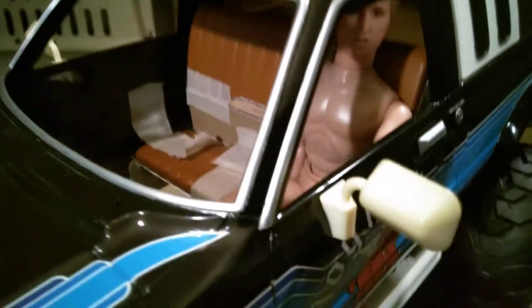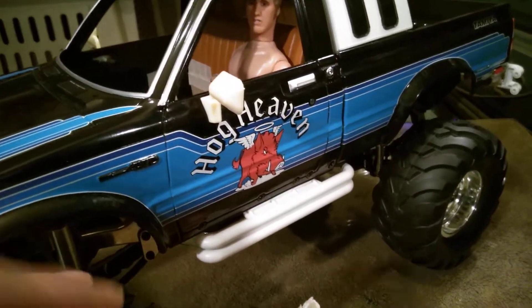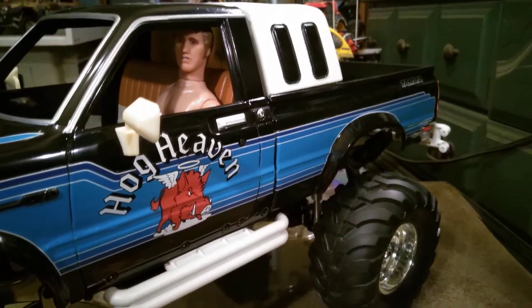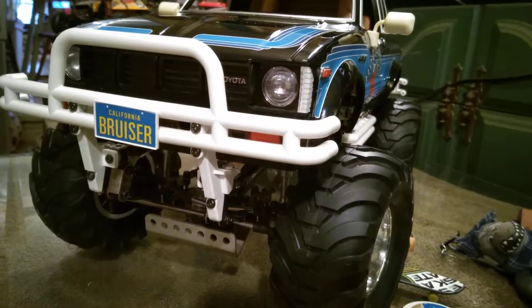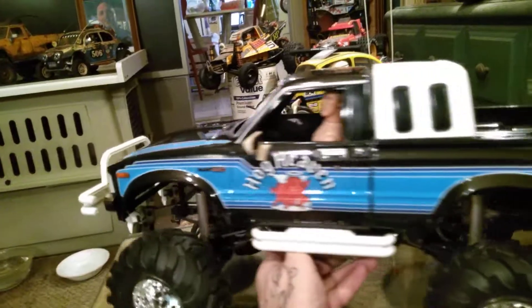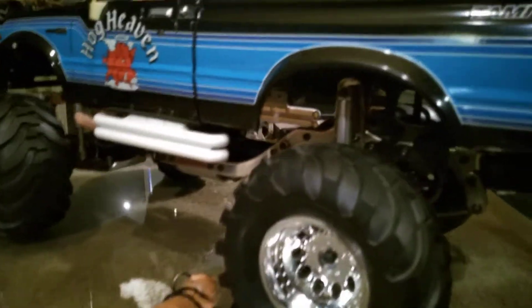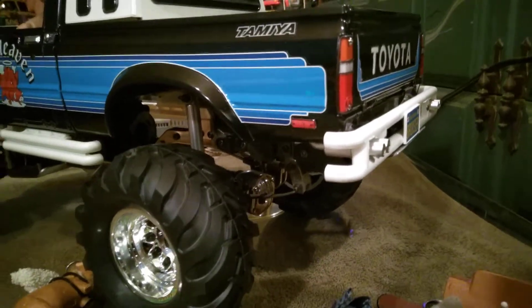That's about perfect height, and that gives me an opportunity to put door panels in there. I've built door panels, so when I get these doors opening and closing I'll be able to have door panels on there. Ten-inch figure from Figure Toys. Here's a look at the Bruiser — she's pretty nice. I got a lot of new rigs to review and go over, some builds. It's a pretty good look at it.